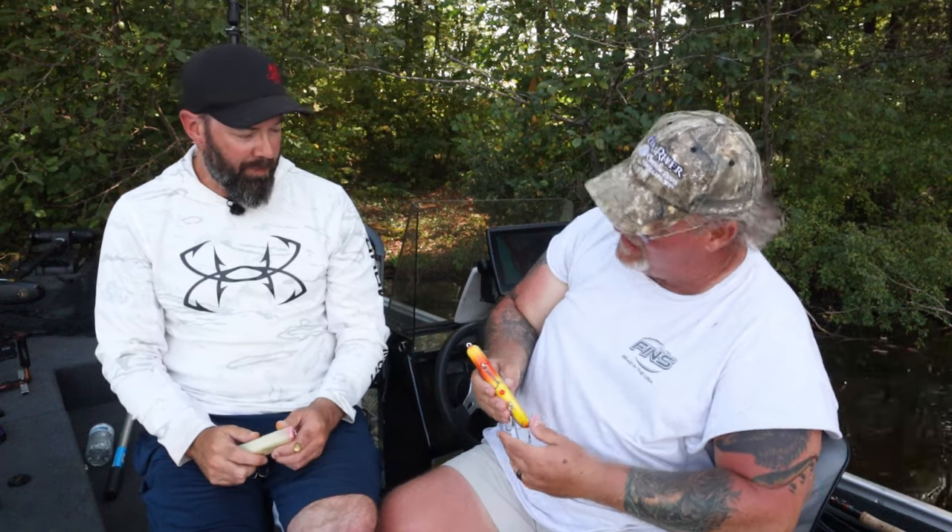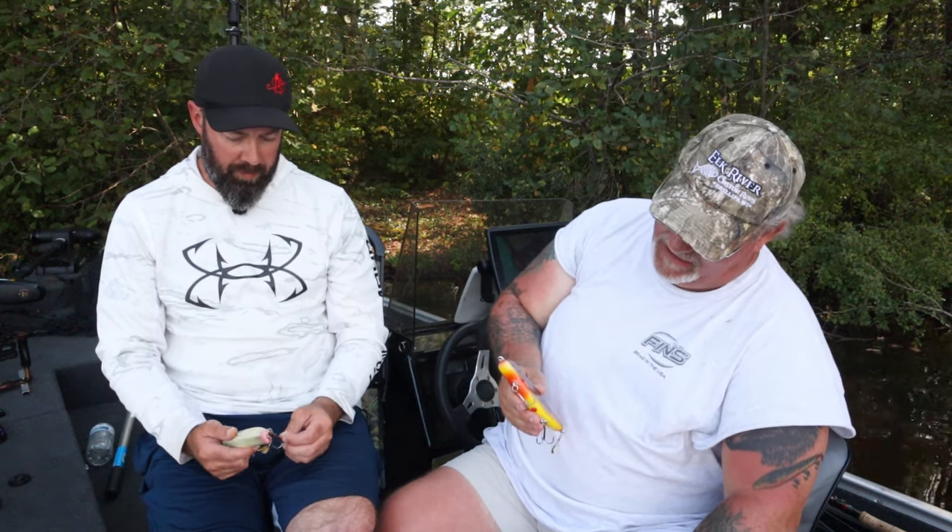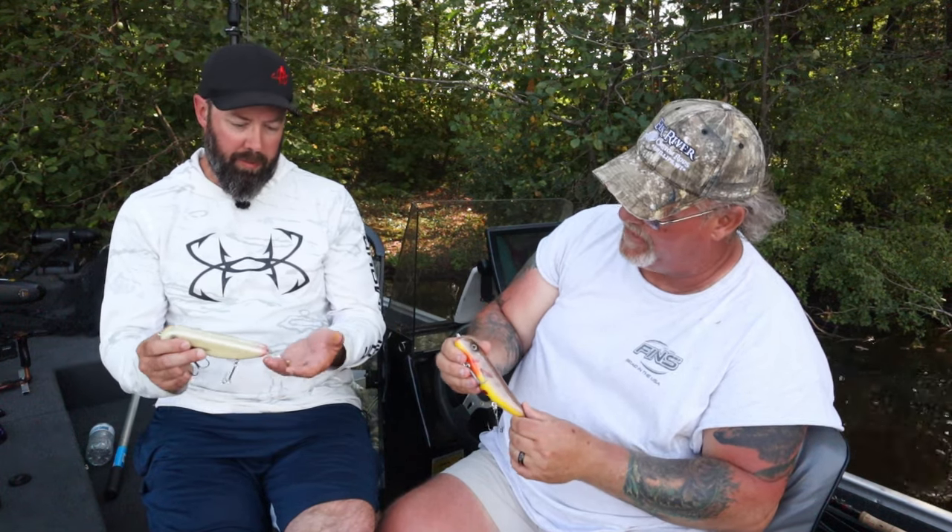He just painted that for me this year. Rusty's backed up, no doubt about it. This Sick Sucker is probably one of the easiest gliders to work on the marketplace. I would classify this as a bait for when you're searching for fish and need an erratic action when the fish are in a neutral to inactive mood. This is a really great bait to use. There's just something about that little dangly blade on the back that he puts on these that I absolutely love. When you pop this bait back and forth and let it sit doing its little fall, that little blade is just twinkling down there. It looks really cool in the water and it gives me all the confidence in the world — and that's what muskie fishing is about. If you believe a bait is going to catch you something, you're going to fish it so much better and have a much better chance of catching a fish on it.